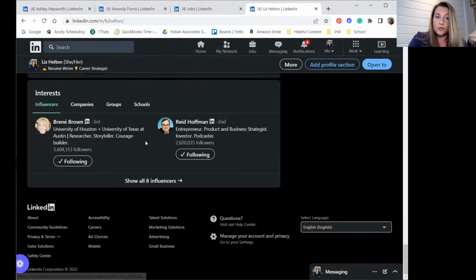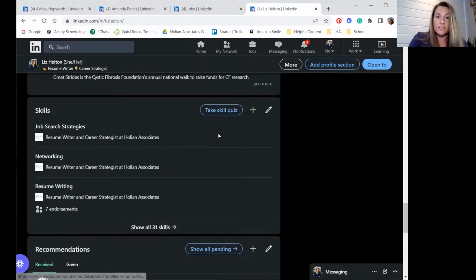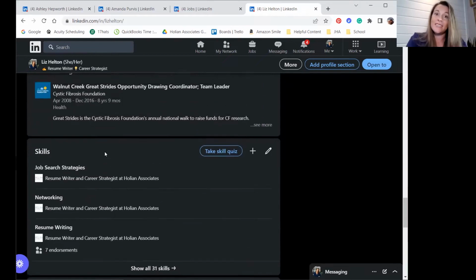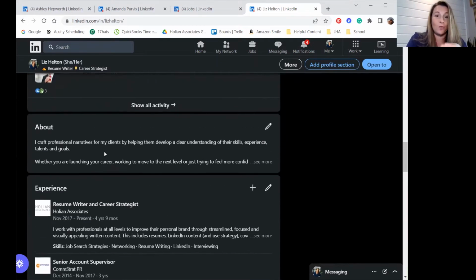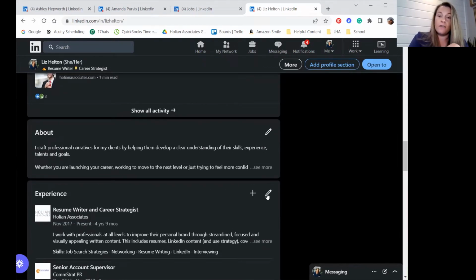Now, this is still true that you can do that. You can find your skills in this section. But one of the things that LinkedIn has added on that I think is really rad is that they're giving you the opportunity within your experience section to call out the top 5 skills that you utilized, which is great if somebody's just looking for a quick snapshot on what it was that you did in that role.